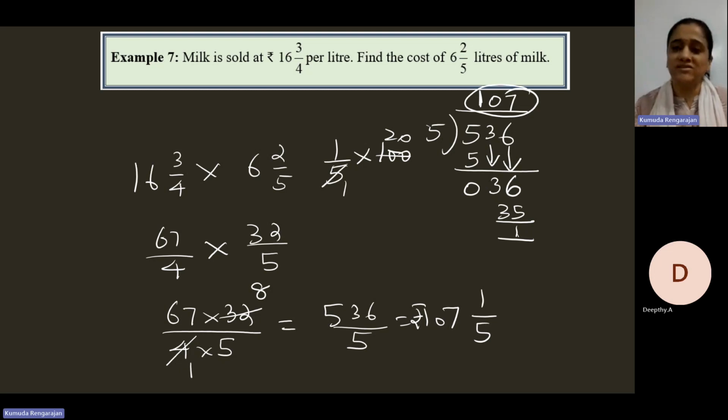No, you can see, since it's fractions, you can leave it like this. You can leave the answer as a mixed fraction. We are just trying to understand what the value of this money is. There is 107 rupees and 1/5 of a rupee. 1/5 of a rupee meaning 1/5 of 100 paise. Simplify, you get 20. So 20 paise. So you'll pay him 107 rupees and then 20 paise.